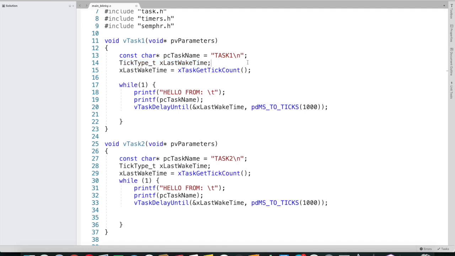And then we say xLastWakeTime is equal to xTaskGetTickCount. So it is actually like, for example, getting the timestamp. However, instead of getting it in our normal time format, it will retrieve it in clock ticks. Okay, so it will inform me how many clock ticks have passed since the beginning of the code. For example, it will tell me you are in clock tick 5, so 5 clock ticks have passed.